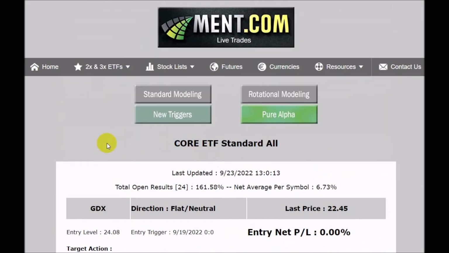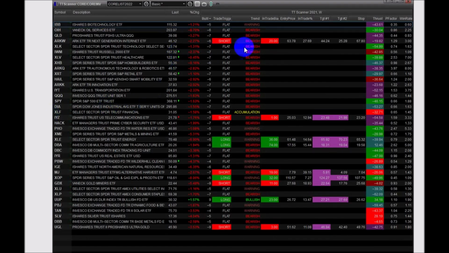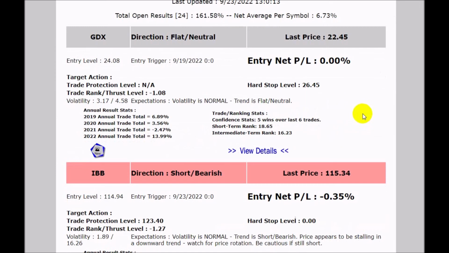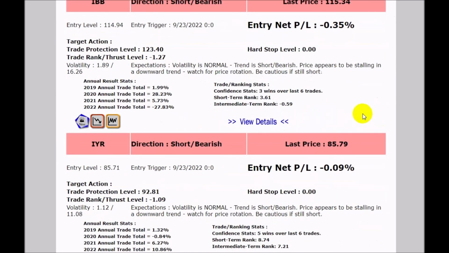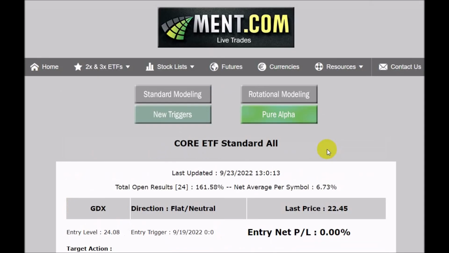These algorithms are different than what you see over here. So these are the TT scanner trading algorithms on weekly data, providing you swing trading data, 2 to 16 weeks, maybe 20 weeks or longer in length. These are short-term algorithms running on daily data. So you can get conflicting signals here, but you need to understand that there's a couple of very key elements I want you to pay attention to.